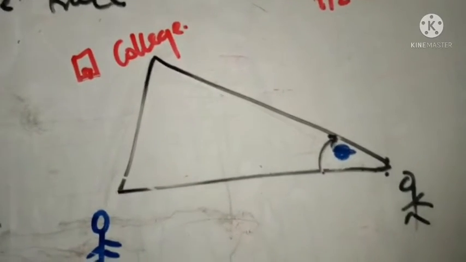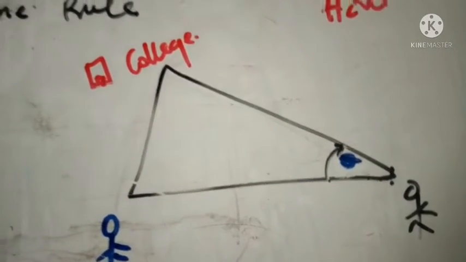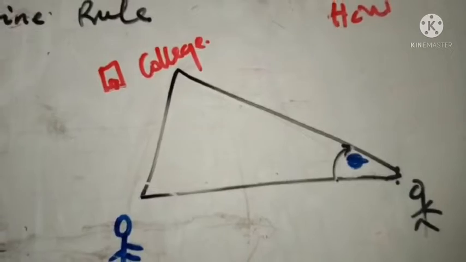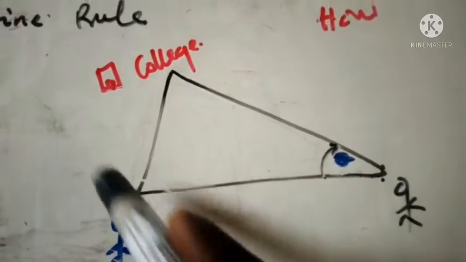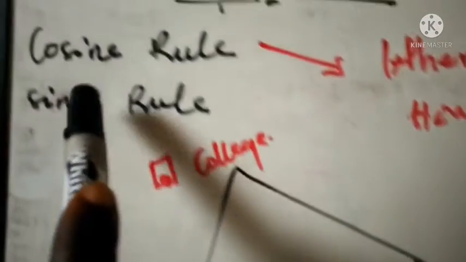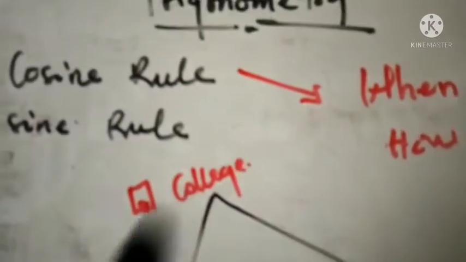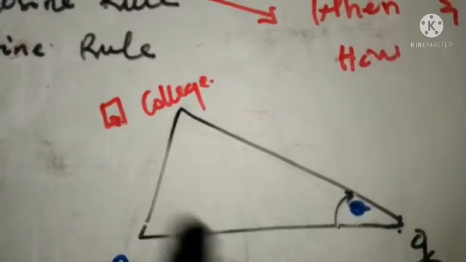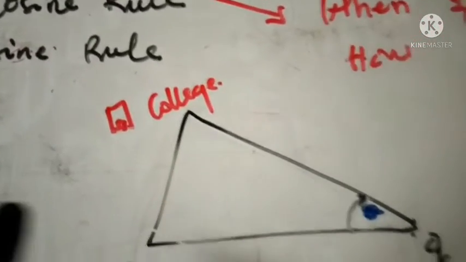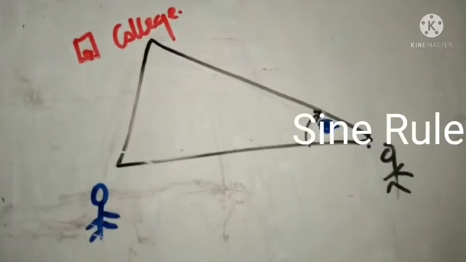In this video I'm going to demonstrate that with the help of an example, and you will know exactly when and how to use these two rules. But here in this video we are purposely going to talk about the cosine rule, so make sure that you watch the video to the end, where I show you exactly how the cosine rule looks. Now let's have a look at this example here.